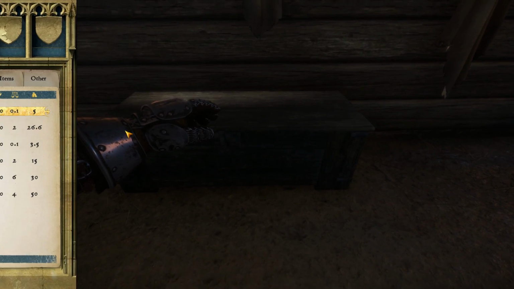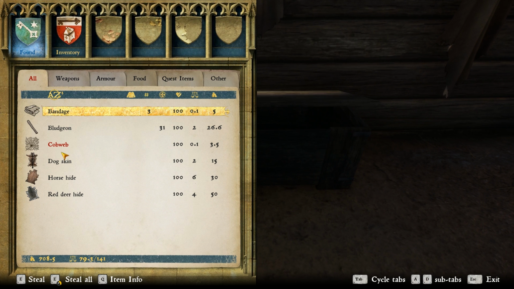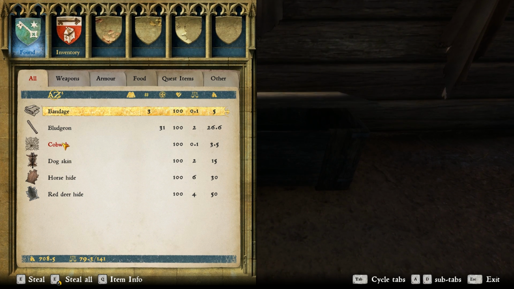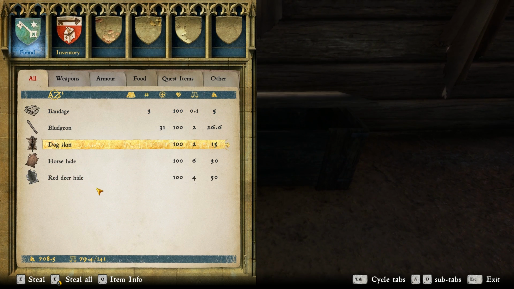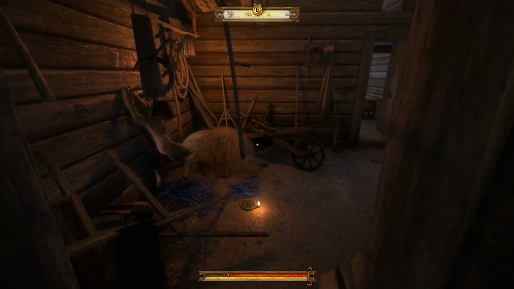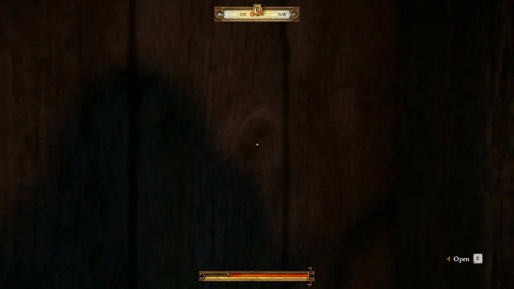And another point in lockpicking, I'll definitely take that. Bludgeon, with no blood on it, so that's fine. Cobwebs, somebody did mention I should probably be grabbing cobwebs whenever I see them, so... And the rest of it's just a bunch of skins and bandages. So he's got no interesting loot inside of his house.